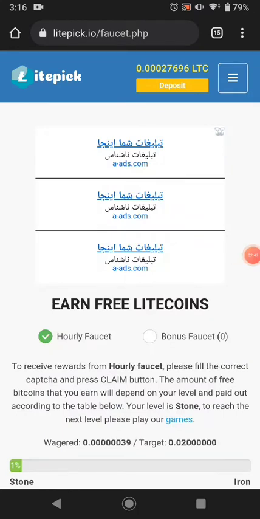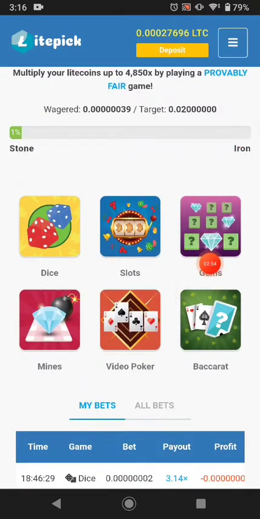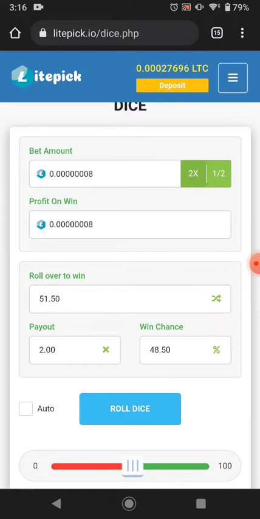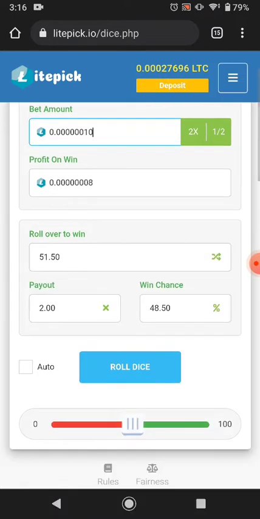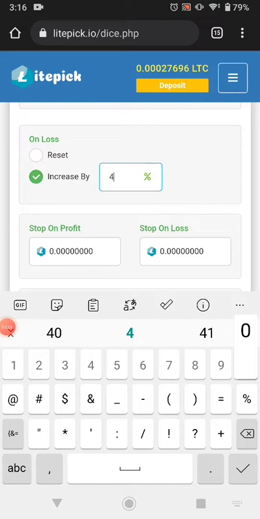How can I reach that target? I go to this three-dash menu and click Multiple. Multiple Litecoin. You can click any game you want. You can play to reach that amount. I just click these. This is a little bit good. Okay, I pay 10, and for winning I will put this much, and I click automatically, and then I increase the amount. If I lose, increase the amount 40%.